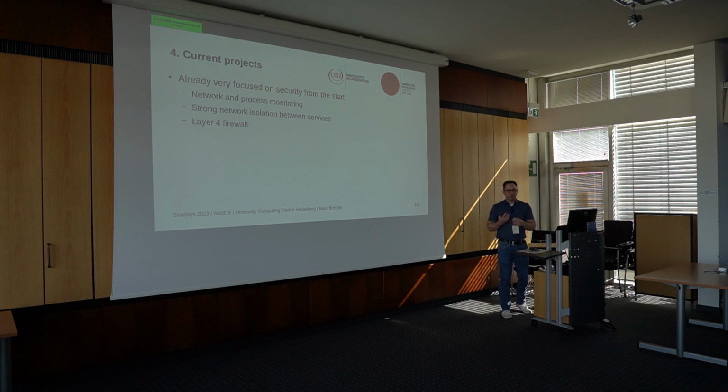We have, for example, very strong network isolation in our cloud deployment. It was mentioned before in the talk as well. For example, if you would, for whatever reason, be able to breach one of the web servers, that doesn't mean you get SSH access to anything else. That's not possible. The service is only available from the outside on port 80 and port 443.